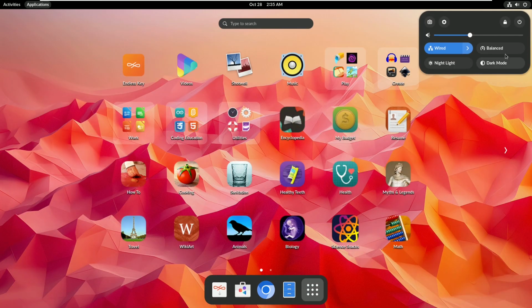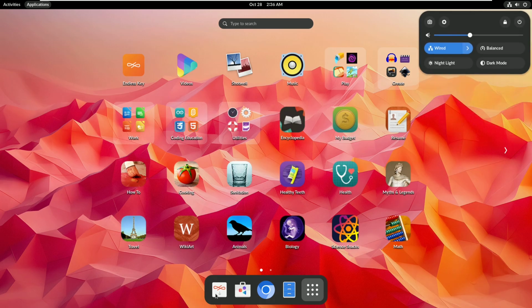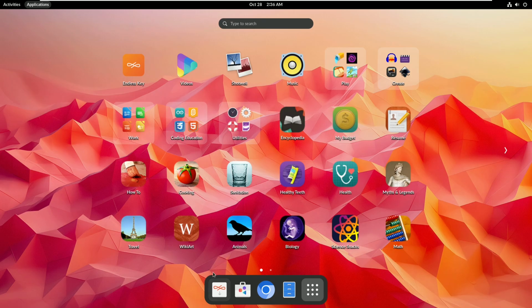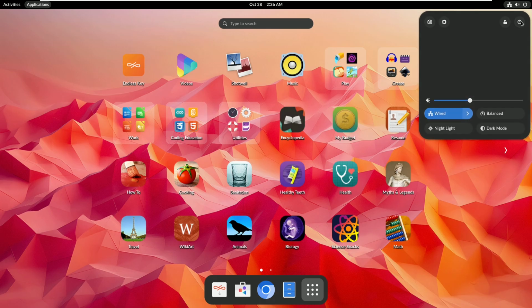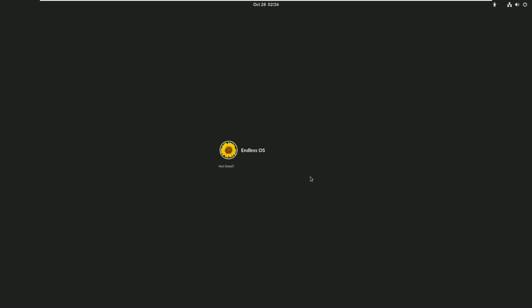About the password of the live boot, there should be no password. About the installation, you can install Endless OS by clicking on reformat. It's always a good option to try the live boot first. If you're satisfied, then go with the installation. Get all the information from the official website, and if you want to try it, you can. It's completely free. If you want any key, you should get all the information from the official website itself. There is no password or anything like that. It will log in directly without any password.